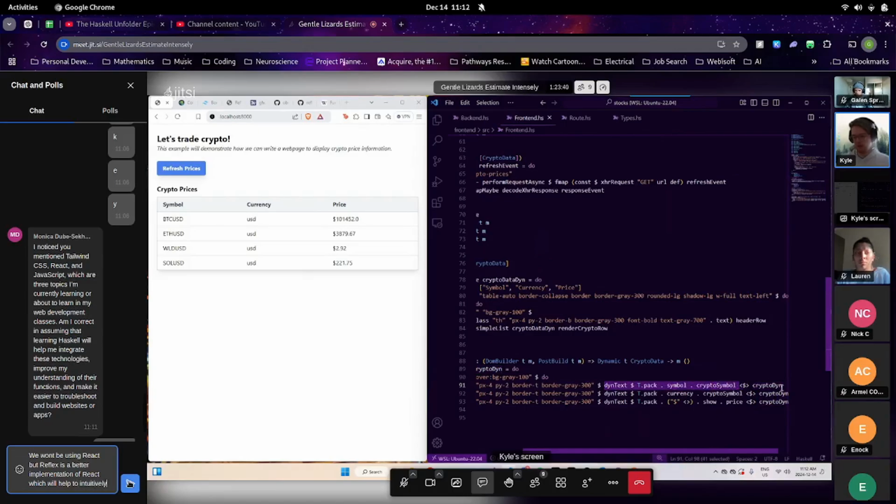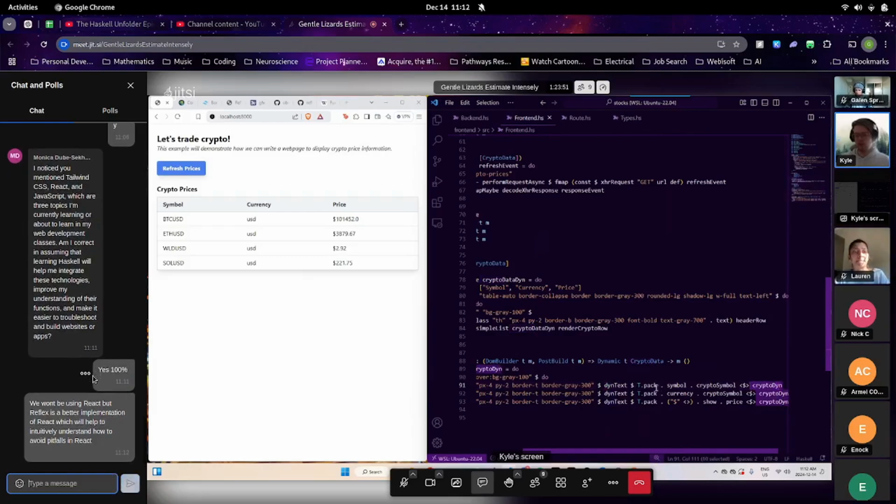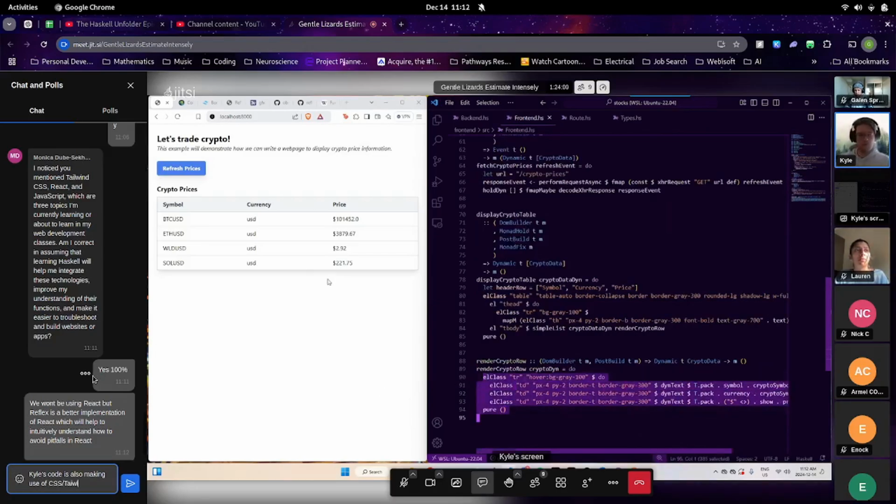We've gone over map a little bit before, but it'll take some time to get used to. This little symbol here just means map or F map. And so we're just F mapping that over this dynamic to give us the current value. So we're saying we don't care about the dynamic, we want the value that's inside of the dynamic. And so this gives us our table with these values.